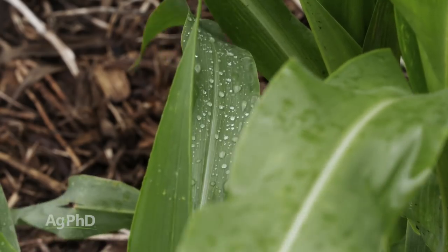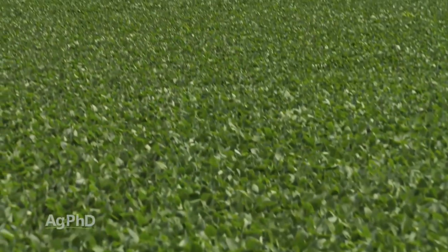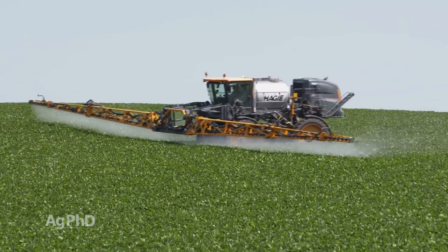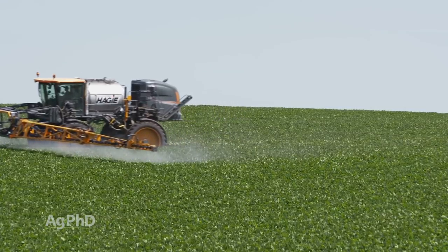Now with foliar fungicides, they can certainly help with diseases, but they've got to be out in front of it. They work best as preventatives. And I think there's some marketing around the country with different products saying, oh, this one has curative properties.